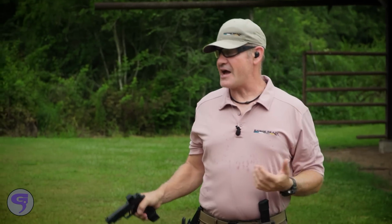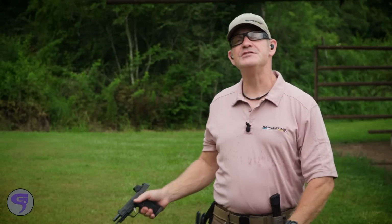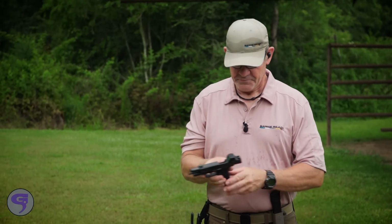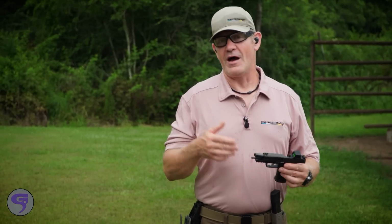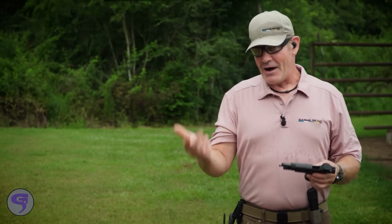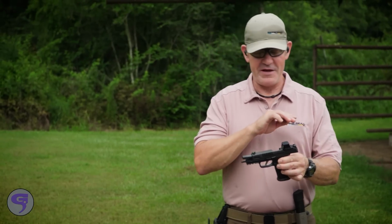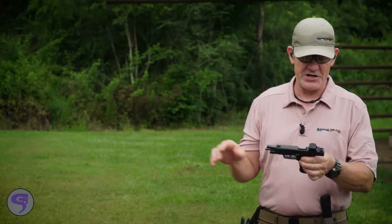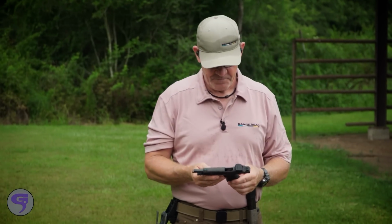The gun is accurate. The trigger is good. The accessories still work the same. I don't know what else to say about it, honestly. I've got 6 365s now. I'm about to have a 7th because this is not only going to be my training gun, my shooting gun, my new full-size gun of the future.